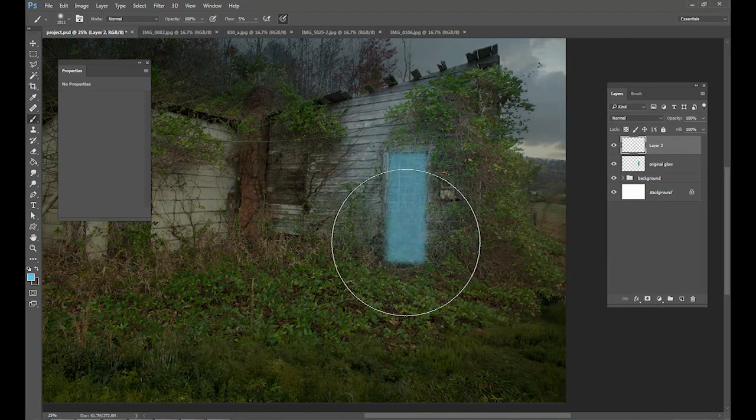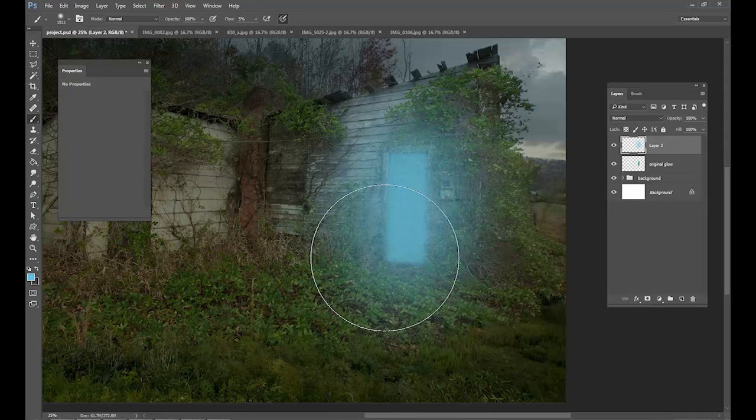So all I'm doing is just painting right along the edges of the door. That's some glow coming out. And you don't want to do too much. If you do too much, you can always lower the opacity. I don't want to hide too much. I do want to have a nice little glow right there.